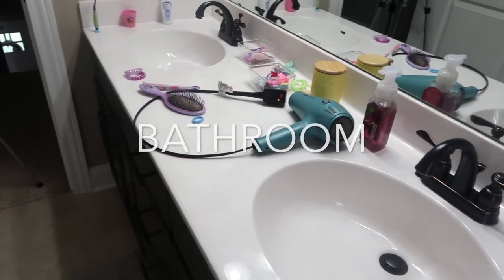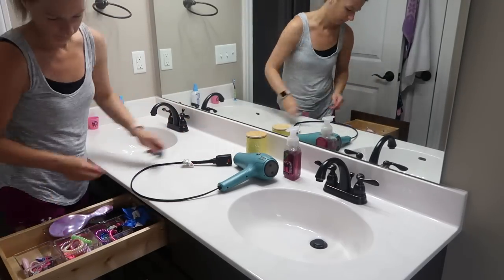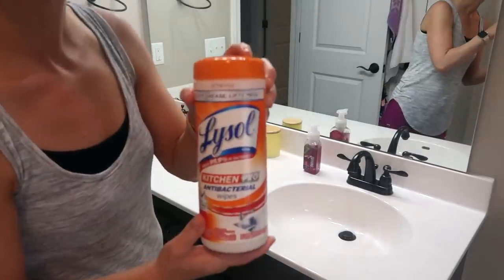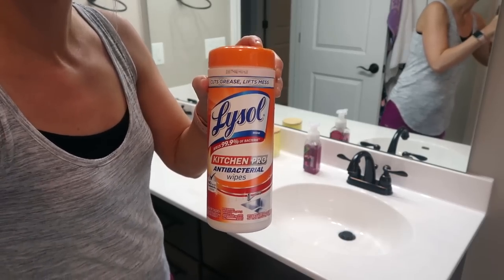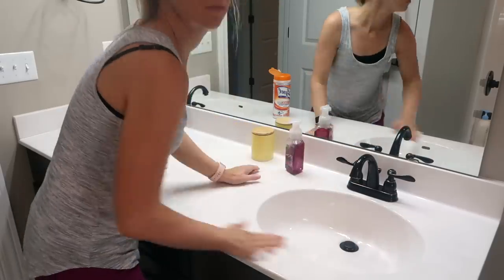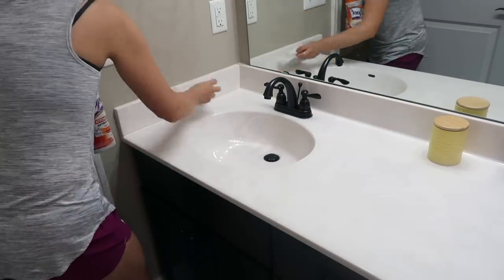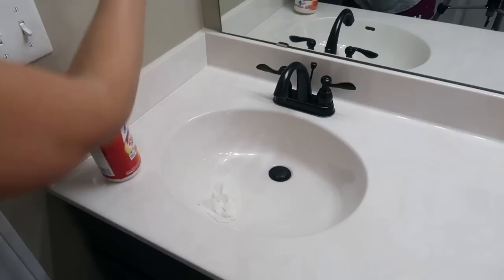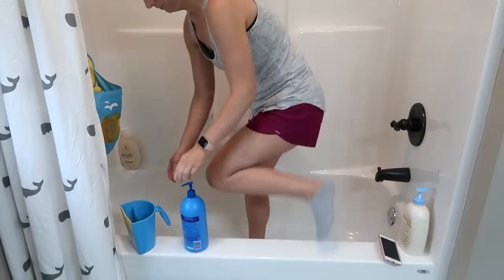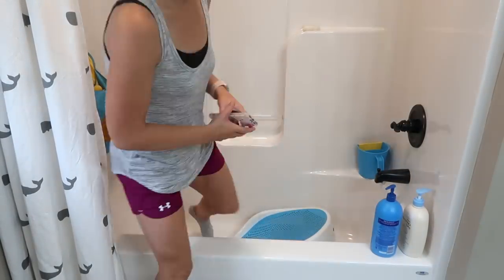After Avery's bedroom I moved on to cleaning her bathroom — I guess now it's also Addison and Emery's bathroom, but it's mainly Avery's because she's the one with all of the stuff in there. I just wanted to pick things up, wipe things down, and I grabbed these Lysol Kitchen Pro antibacterial wipes to quickly wipe everything down. I was kind of speed cleaning trying to get everything done as quickly as possible. These were new — I'd never tried them before — and I think I like them better than just the regular Lysol wipes.